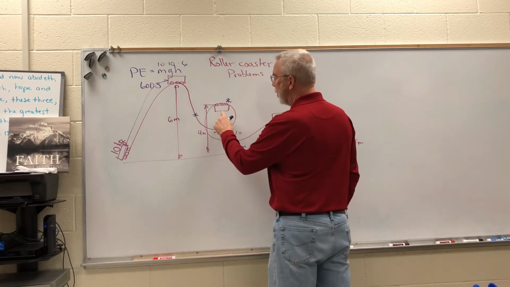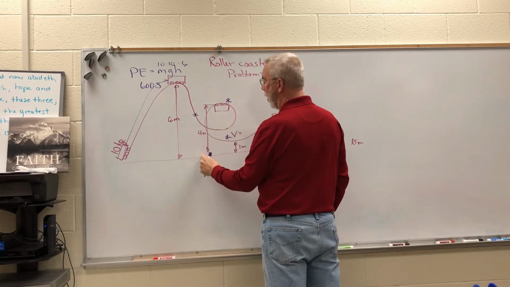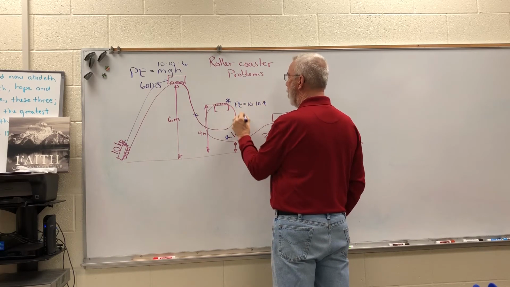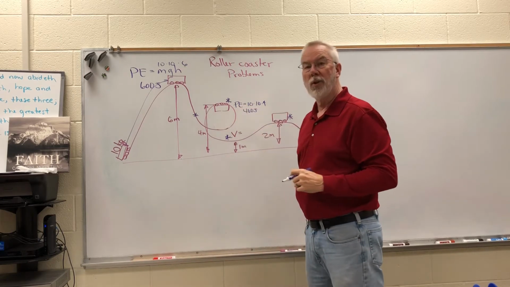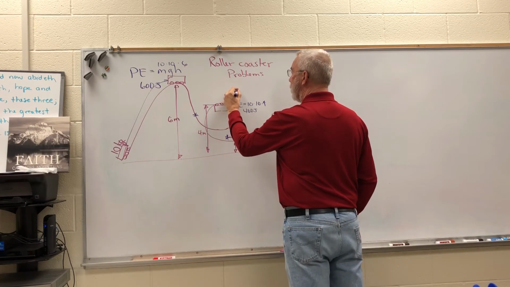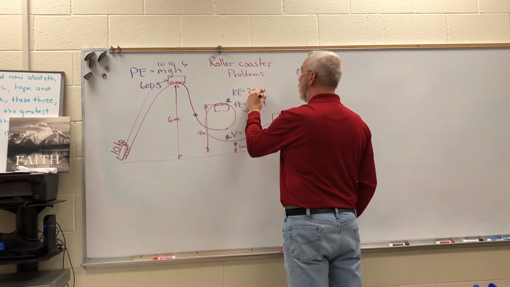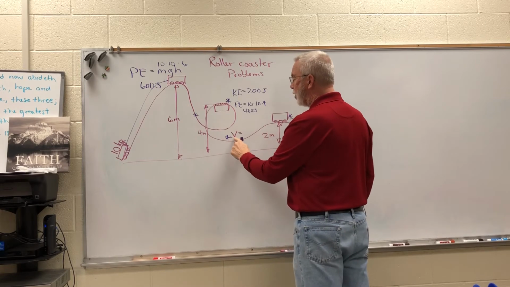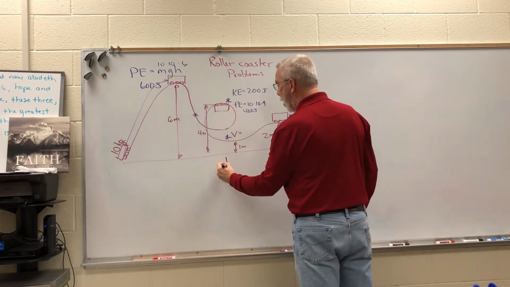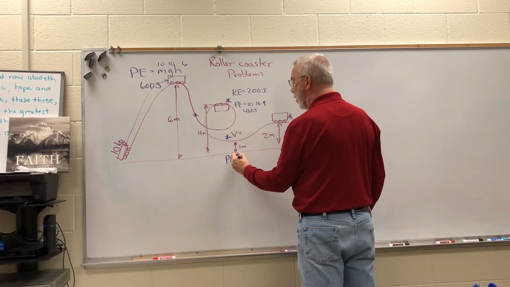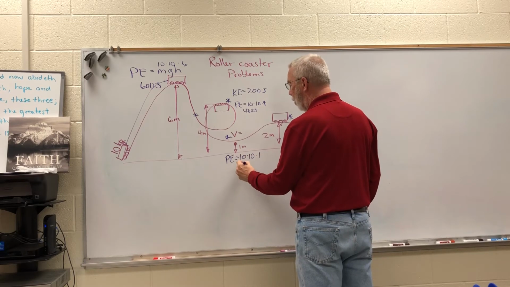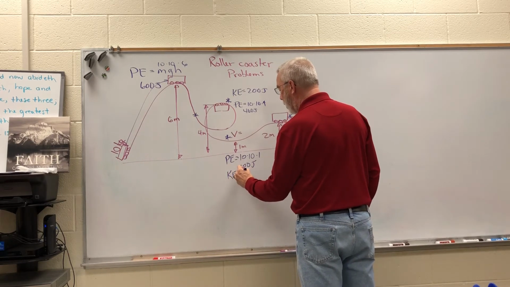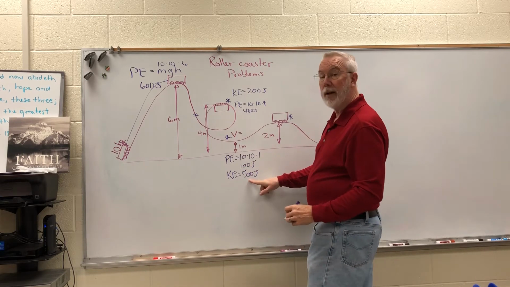So if we look at this first position right here, that 10 kilogram car is 4 meters off the ground, so the potential energy is going to be equal to 10 times 10 times 4, or 400 joules of potential energy. Knowing that automatically tells me that the kinetic energy there must be 200 joules, because they've got to add up to 600. Down here at the bottom, we're trying to find out the velocity of the car when it's 1 meter off the ground. Well, let's solve for the potential energy first. The potential energy is going to be 10 times 10 times 1, or 100 joules of potential energy, which tells me that the kinetic energy at that point must be 500 joules because they have to add up to 600.